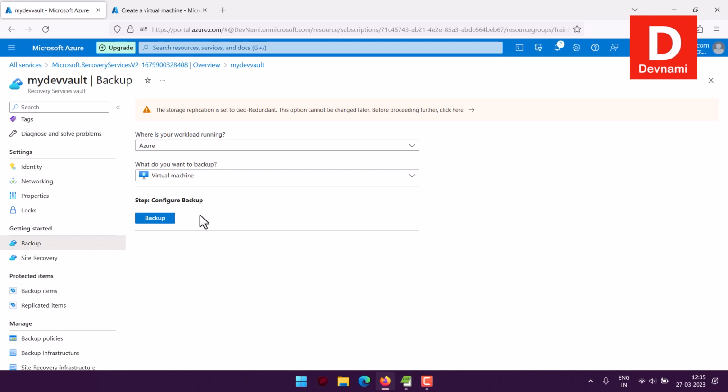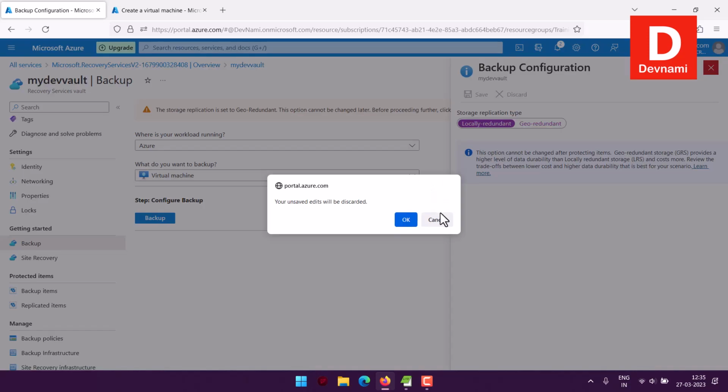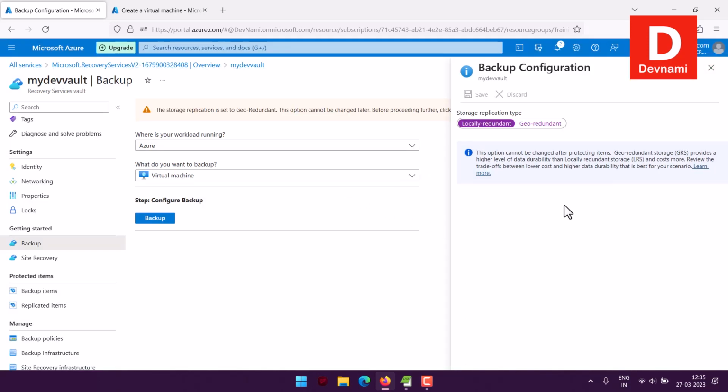At the top there is an option for storage replication set to geo redundant, so that is something you have to watch, right? You can click on configuration and change that to local, and then save, so that your charges will be for local redundancy. Just wait for it to finish. Once saved, make sure to wait for it to release.